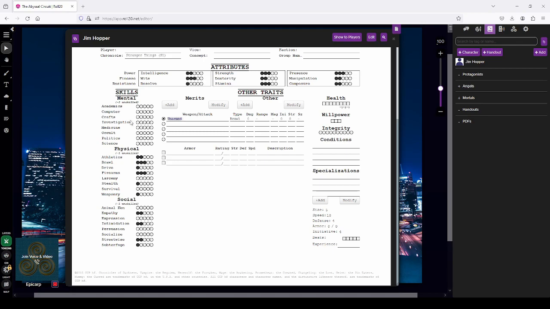And that leaves the skills in mental. I'm just wondering, should he get a dot in medicine? I mean, always possible. I don't think I've seen him treat any kind of wounds, but then again, being a cop and all, he probably would have at least some experience in treating wounds.